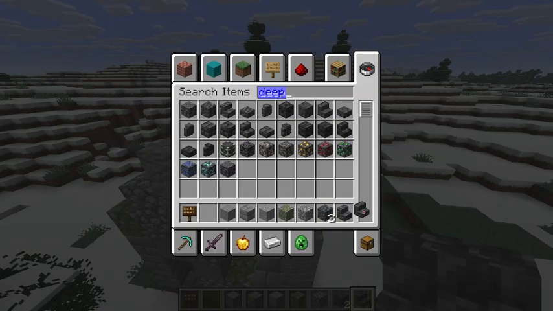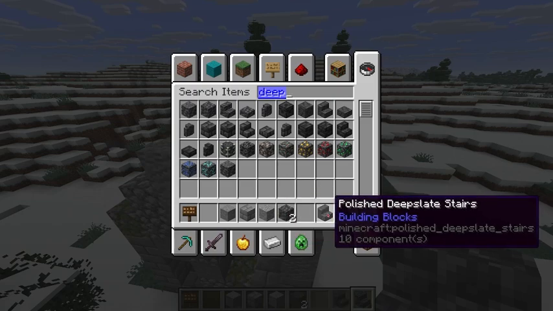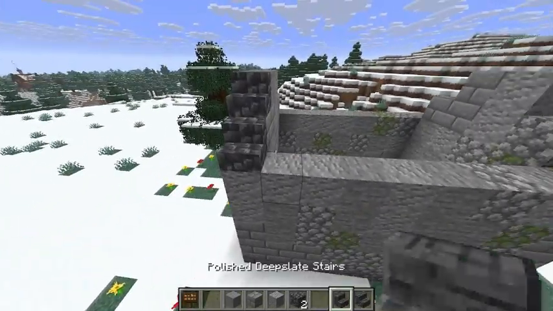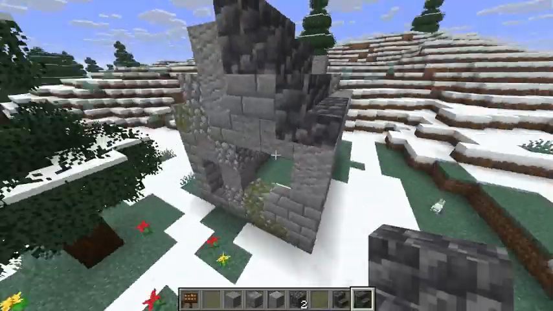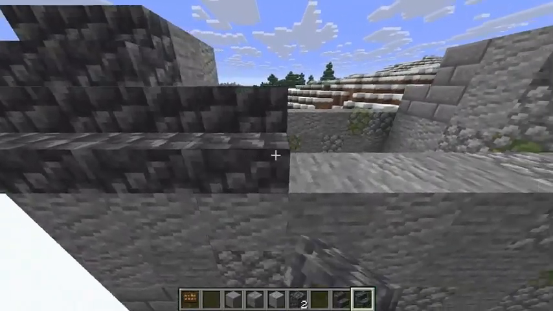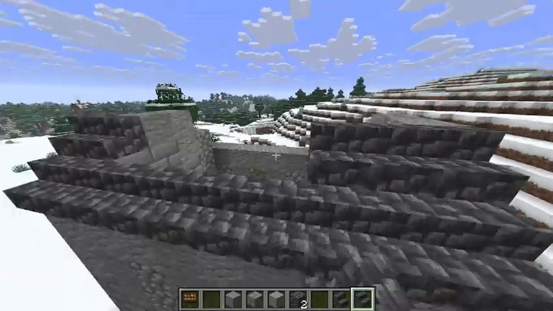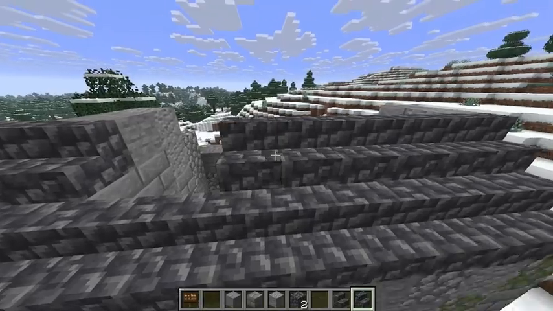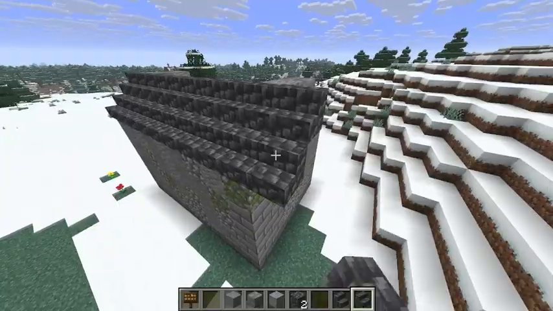And maybe we'll try doing some gradients, or just switching out some stuff with the polished deepslate. Okay. I'm actually thinking we'll keep this flat with the side of the build. The picture doesn't do this, but I kind of feel like it would look good, but I do want to bring it out over the edges, yeah. Okay. Okay, I'm just gonna do this all real quick because it's basically me just struggling to place blocks.